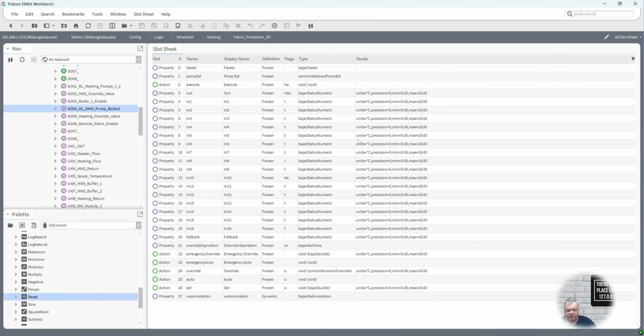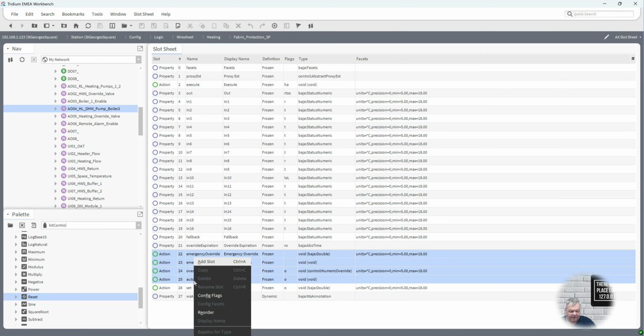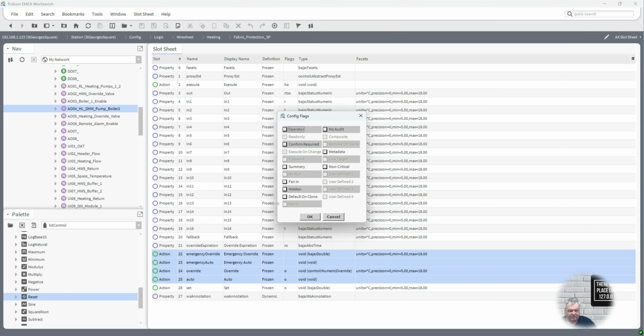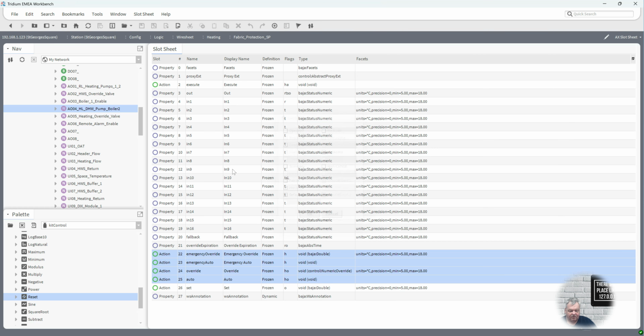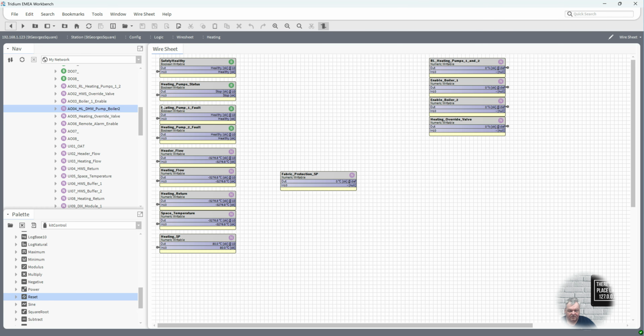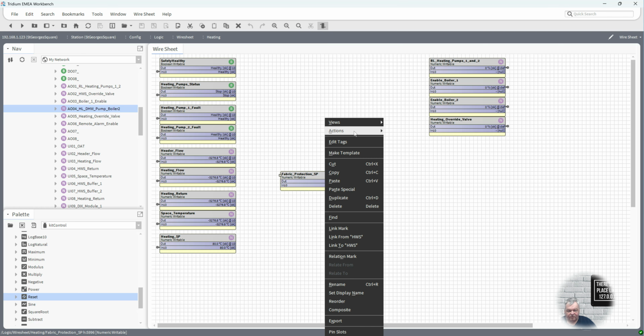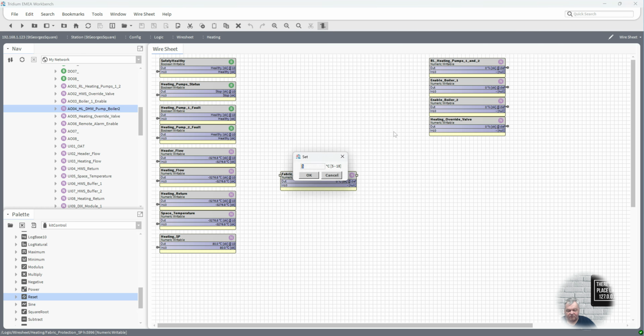Views, AX slot sheet. Highlight them. Config flags. Hide. OK. So now actions set is just set there now. I'm going to set that to 16 degrees.